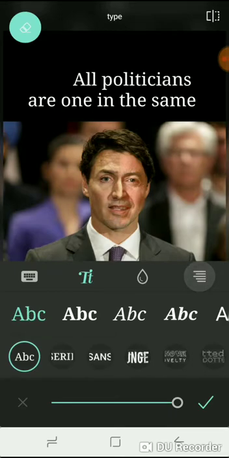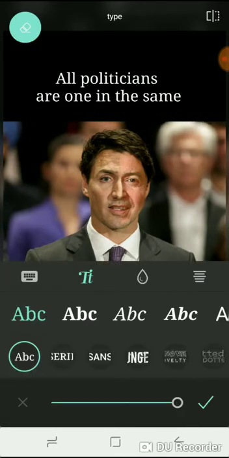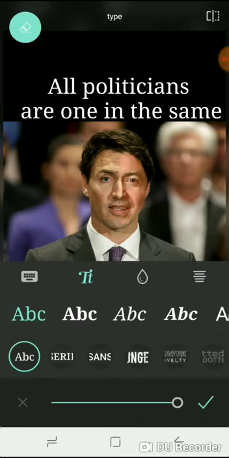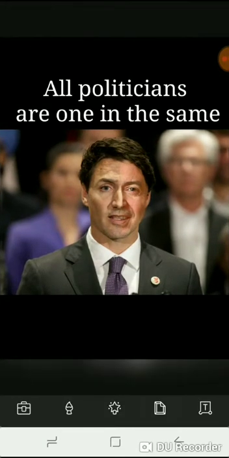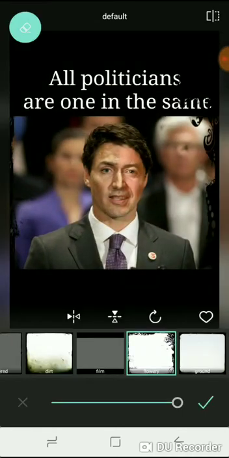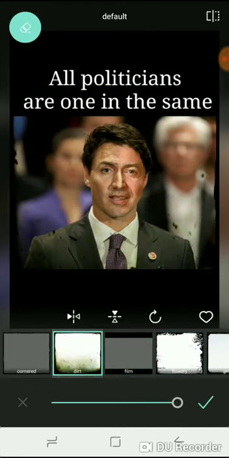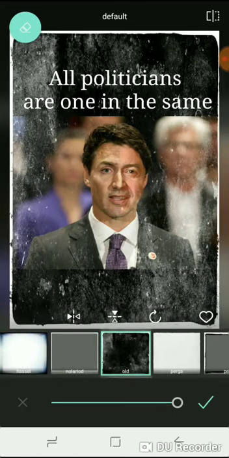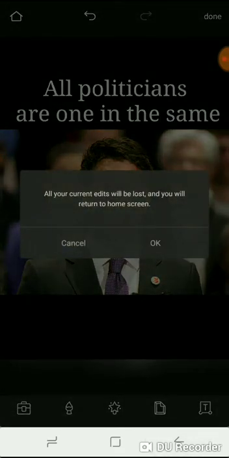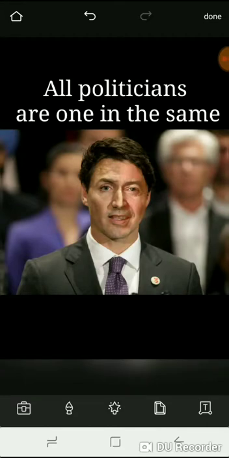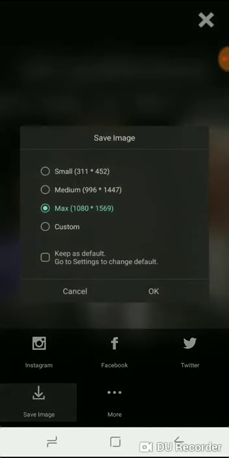This little function changes the appearance of the lettering. Grab it, you can make it bigger, smaller, using 2 fingers, just like the pinch button. And once you have it there, you can write whatever you want. You can even add some of these things to it. I don't normally use any of these types of things, but they're there for you if you want to use those things. And no, cancel that. So now that I have this done, let me just save the image.